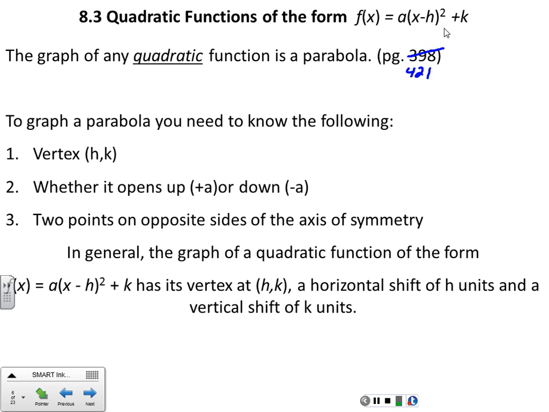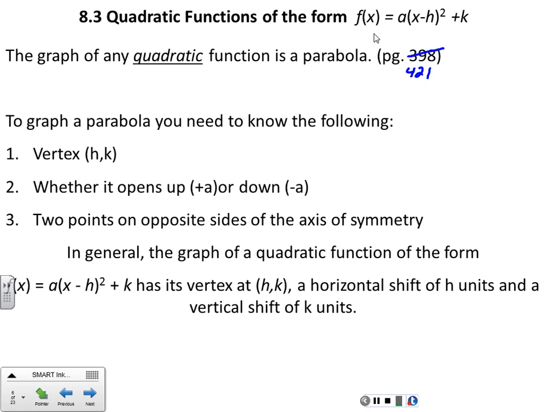So, in order to graph a parabola, the things that you need to know: vertex, very, very important. That's either your maximum or your minimum, your highest or your lowest point of your parabola. So you've got to know how to find a vertex. And let's make a connection right here and right now. This is your standard form for a quadratic. And that's important. Because if you know the standard form of a quadratic, all you have to do is look at it and you can graph it really quickly.